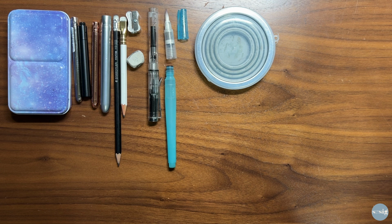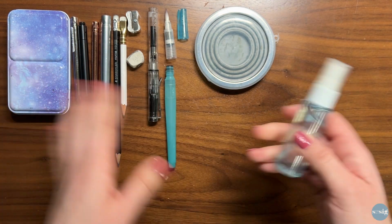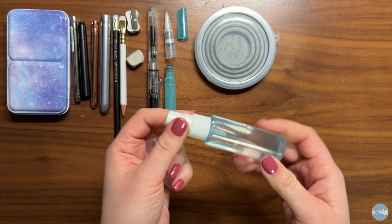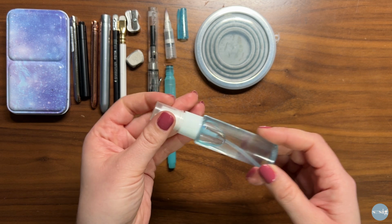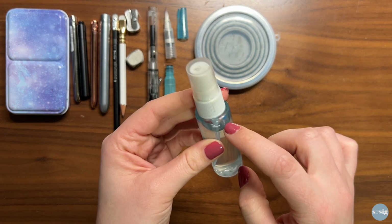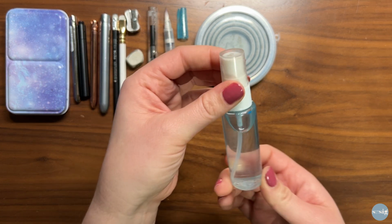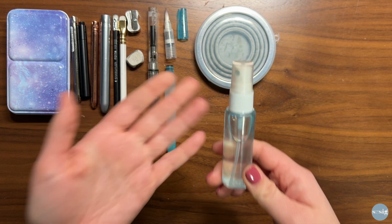If you paint with watercolor, sometimes you need a spray bottle. I'll link most of these supplies below if I can. This one I can't because it used to be a kid's spray paint sort of concoction. Clearly you can see it used to be blue, so I can't link this actual bottle here, but if you're on the go and you can find a small bottle that's around this size, I never need more than this out.